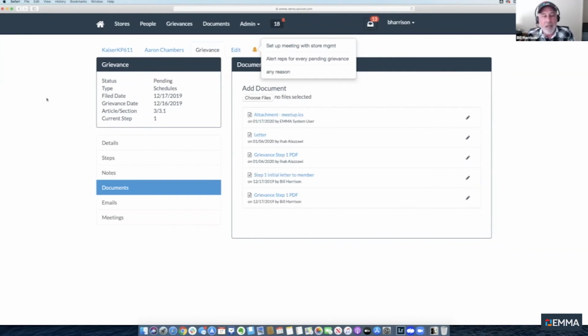A second is we found a lot of success with setting up what I would call super users or buddy users, particularly in new deployments. Reps will get out in the field, they'll have questions about what to do, they're not sure, they watched the training, but they forgot how to file a grievance or they forgot how to add the note. So find somebody in your organization who becomes an early adopter, and have them be a go-to resource.